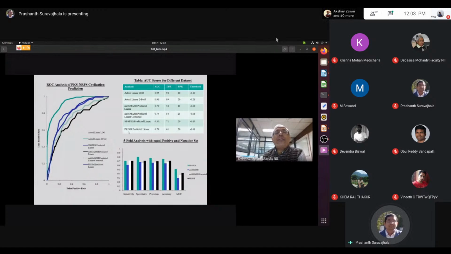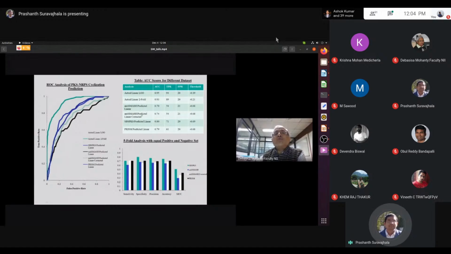As in any machine learning, this data set is divided into positive and negative data sets and trained. And this is the performance of the machine learning classifier. If you look at this curve, at a 20% false positive rate you get a true positive prediction of 80%. Under different conditions the performance is reduced. I will not go into the details, but the sensitivity, specificity, precision, and all these statistical parameters show that we are able to predict the cyclization pattern with reasonable accuracy.